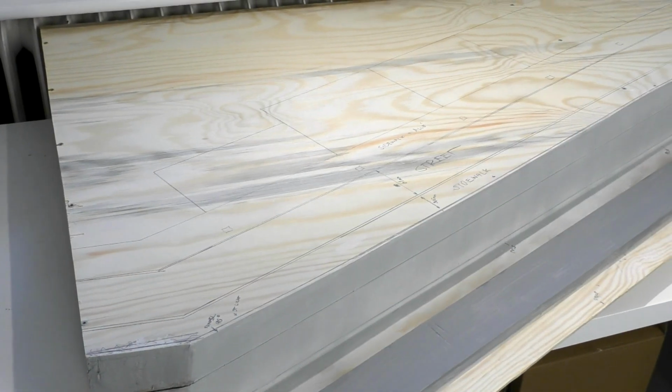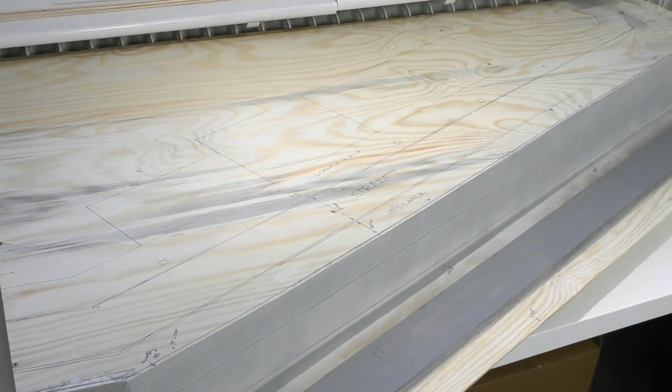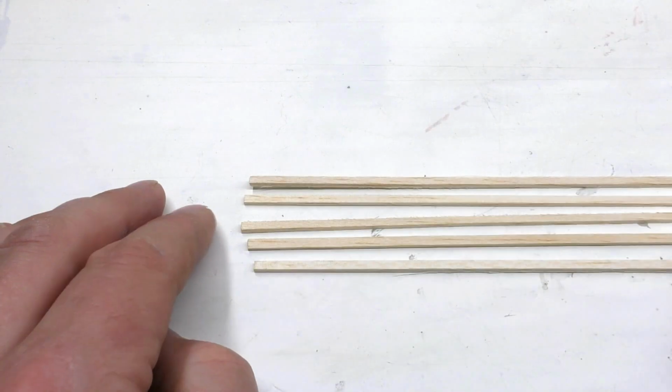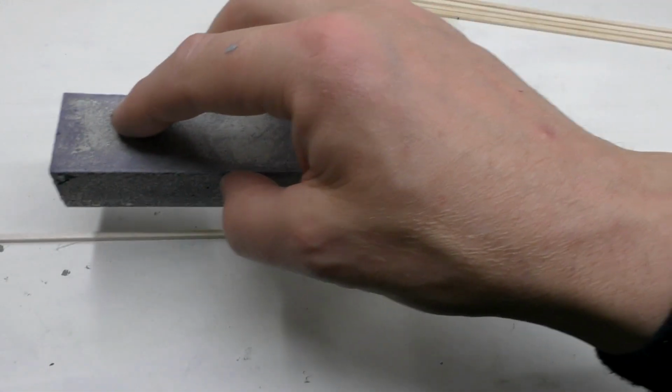The first thing we need to do in this scenario is to make the sidewalk edges. The edges are made from balsa strips. They are 3 by 2 millimeters and 1 meter long. I start by sanding them smooth on all 4 sides. These balsa strips are really easy to break, so just sand from where you hold them.